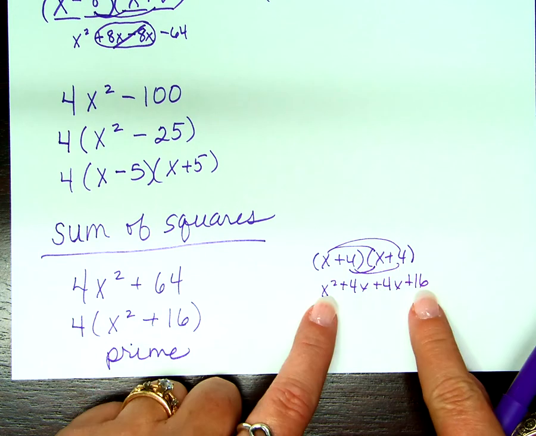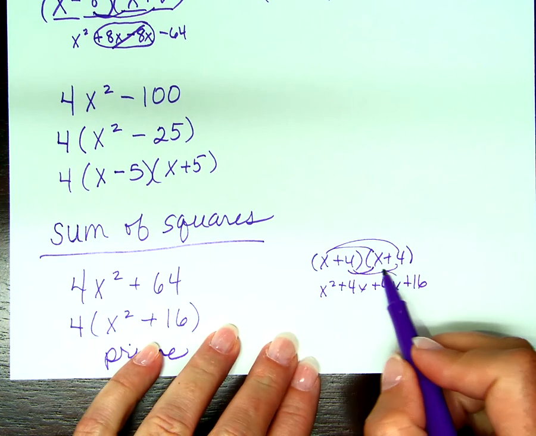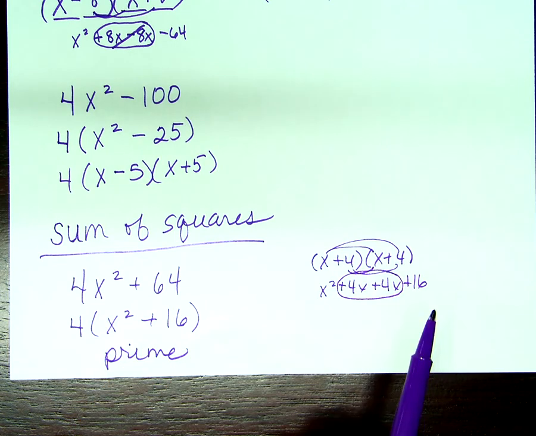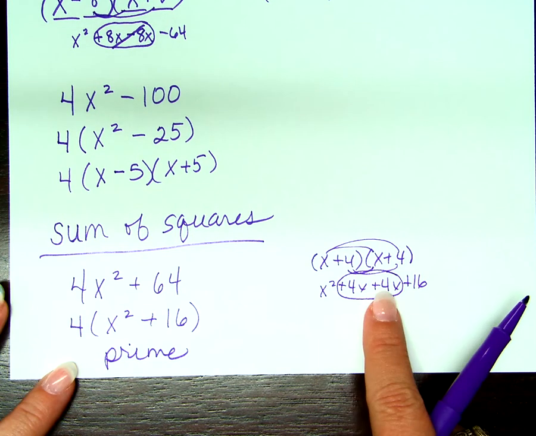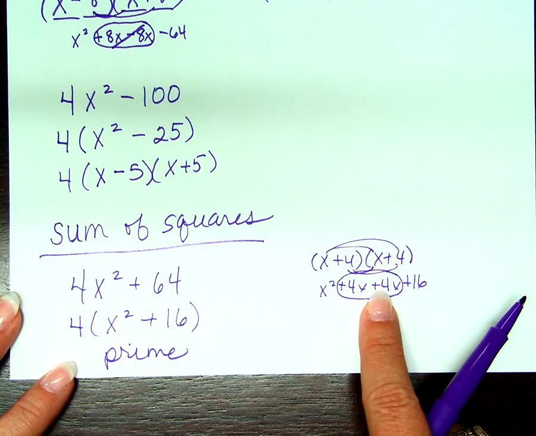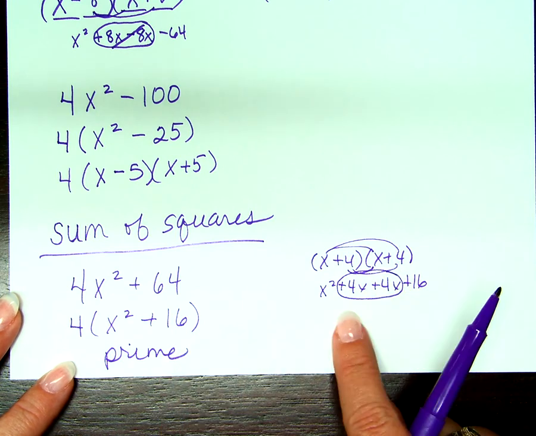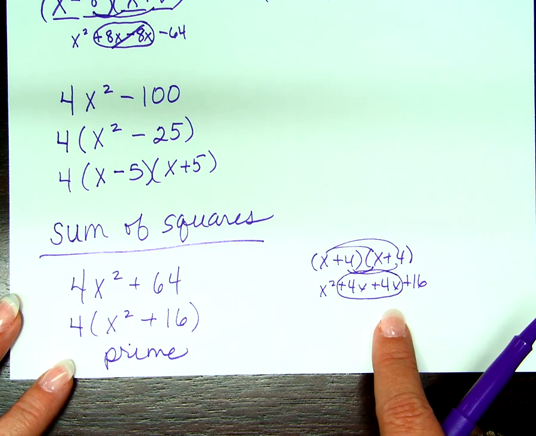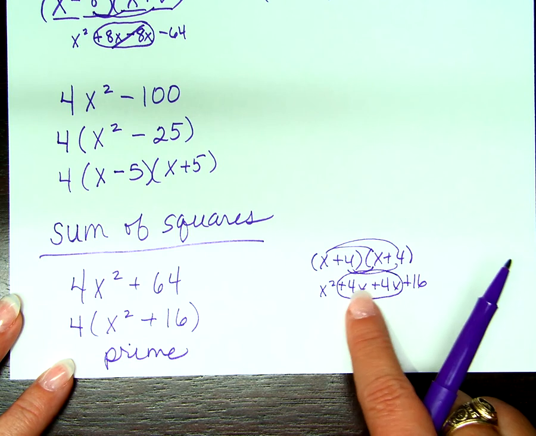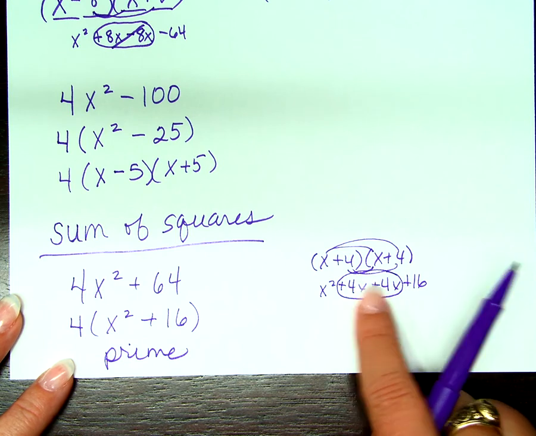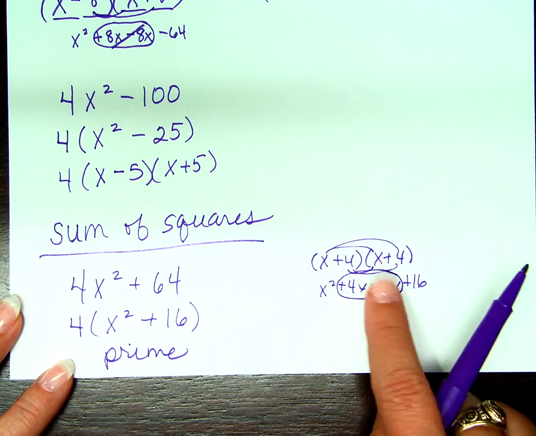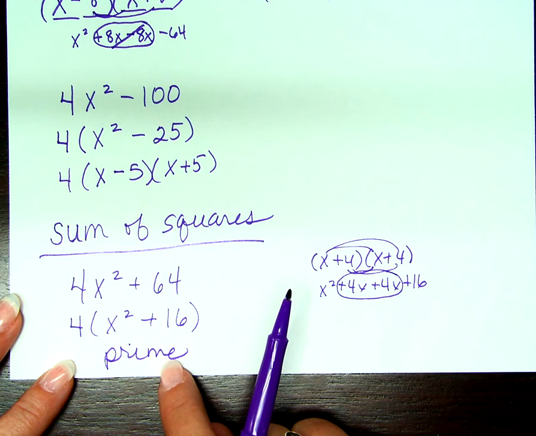And while I have the x squared and the 16, what doesn't happen right here? They don't go to 0, do they? That's 8x. These middle two terms don't go to 0. So x plus 4 times x plus 4 does not work. Guess what's going to happen for x minus 4 and x minus 4? Same thing, but this is going to be a minus 8x, right? These two are still not going to go to 0. I'm still going to have a middle term. That's why this is prime.